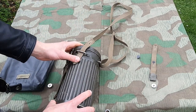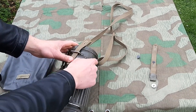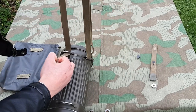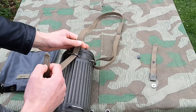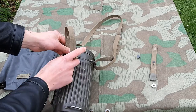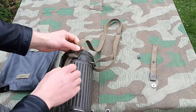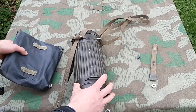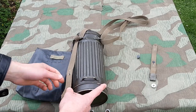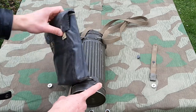In the pictures that came with the order, there would be leather reinforcements on here which meant the strap would be a little bit more sturdy. Since I don't have the leather reinforcements, I'm just going to loop this back through — preferably behind there — which means that once you have the gas cape on here and put this on the shelf for storage or display, this would stay up properly.